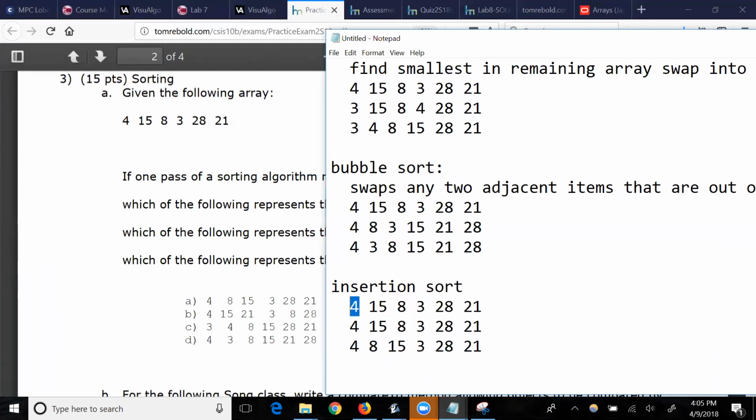Well, it's like you have a deck of cards or a hand of cards, right? And you're trying to organize them in increasing order. The easiest way, because it's easy to insert cards in a hand, is to slide them between each other. You consider the first card, and then you look at whether the second card needs to go to the left or right of it. In this case, the second card did not have to go to the left of it, so there was no change. But if the second card happened to be a 1, then it would have to move the 1 in front of the 4. Yeah, because the second number was bigger than the first number.